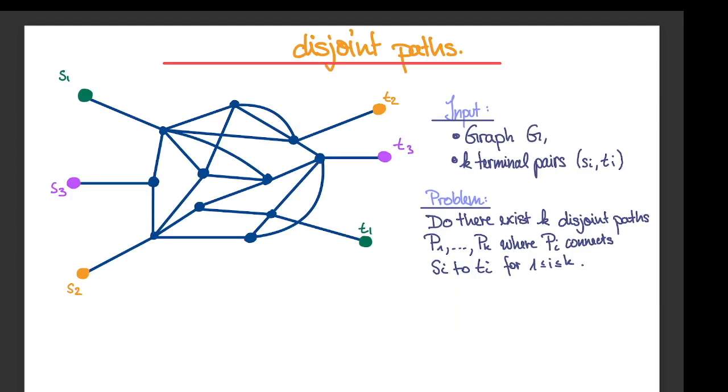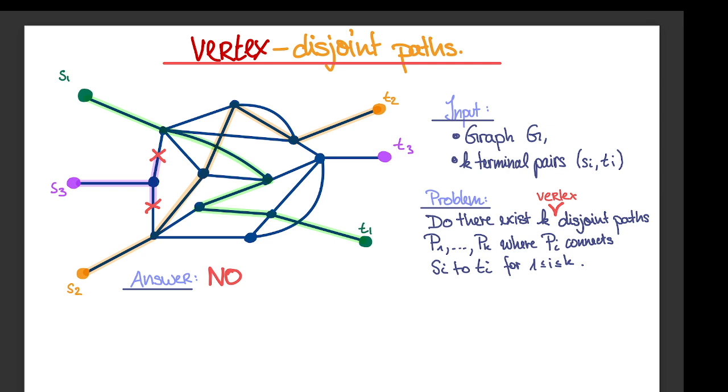So you're given a graph G and K terminal pairs, here color-coded and labeled by Si and Ti. And you're asked, well, do there exist disjoint paths that go from Si to Ti? Now, normally you want more restriction on those paths. So for example, you could ask, do I have vertex disjoint paths that connect Si to Ti? That is, paths that connect S1 to T1, S2 to T2, and S3 to T3 without sharing common vertices. And in this specific instance, the answer is no. You cannot do this because any path from S3 to T3 would need to intersect the path from S1 to T1 or S2 to T2 in a vertex.